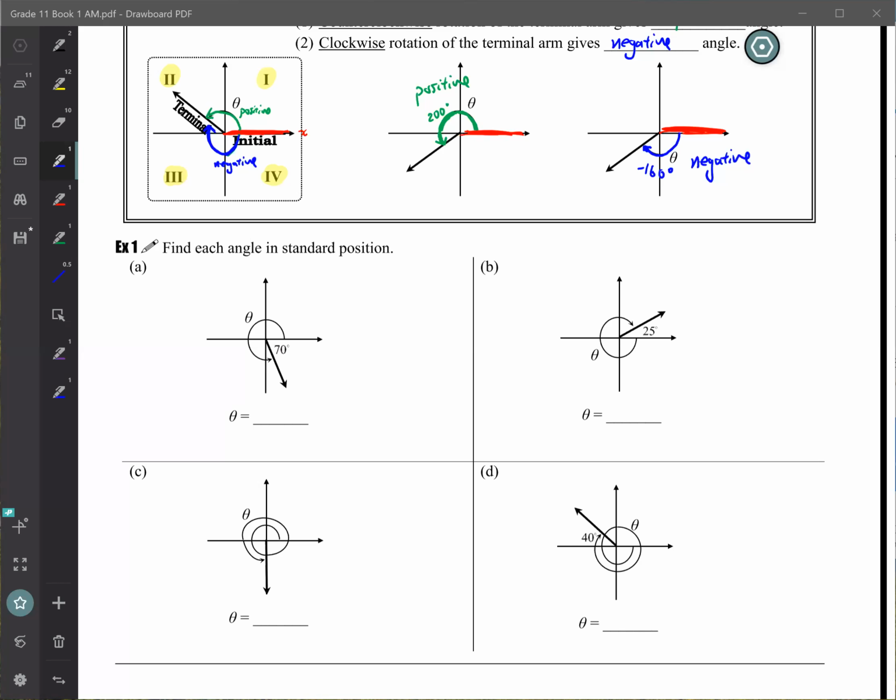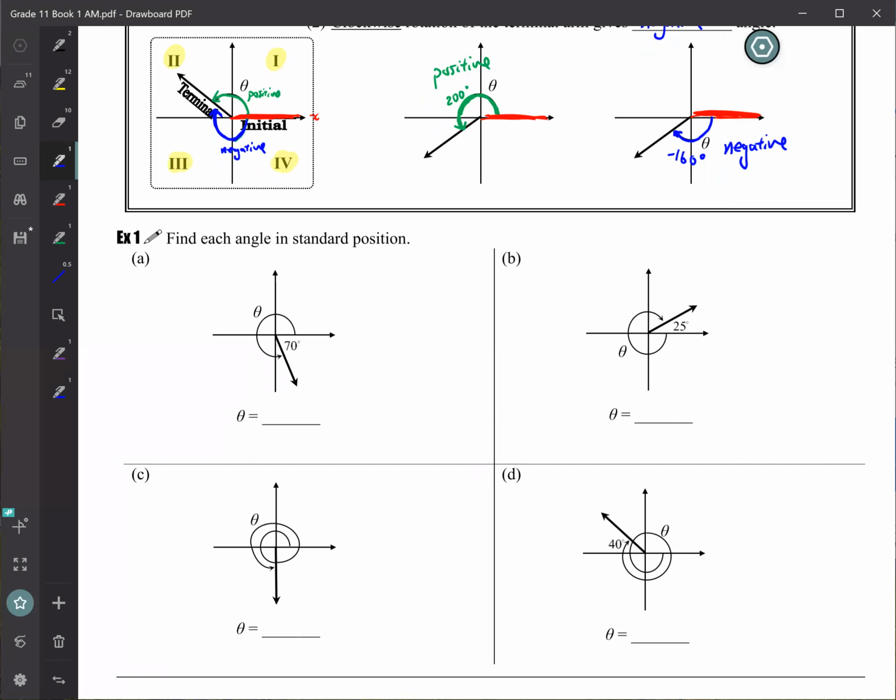Okay, let's check the first one. You guys should have at least finished A by now. Okay, Aaron, do you have the answer for A? Can you just check by subtracting from 360 degrees? So wouldn't it be 290? 290, yes, very good. A complete circle is 360, right? So it's less than 360 by 70 degrees. So 290 degrees, and then going this way is counterclockwise, right?